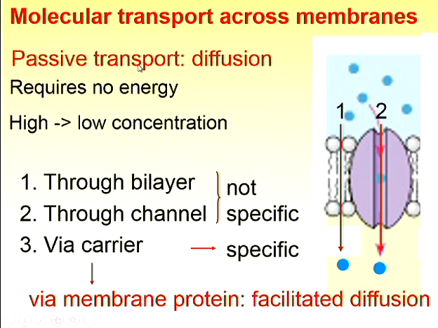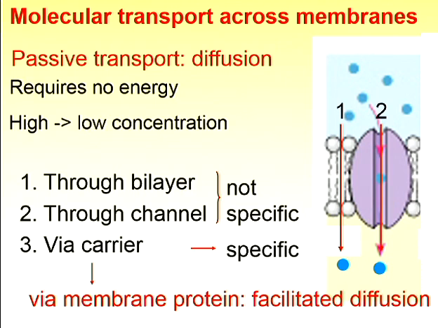So passive transport goes from high to low concentration. It's driven by diffusion. Diffusion is simply molecular motion. If all molecules are moving all the time, you wouldn't say it while we're sitting here, but all our molecules are moving all the time, bouncing around. The higher the temperature, the bigger the motion. And the probability is just higher.